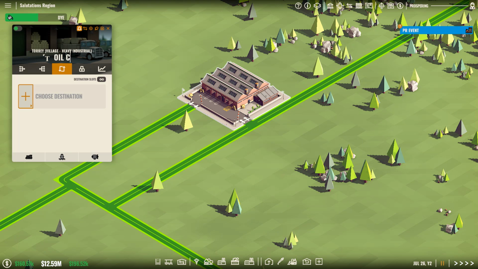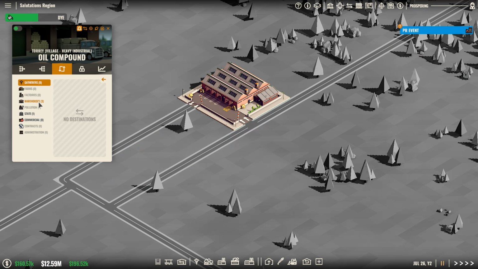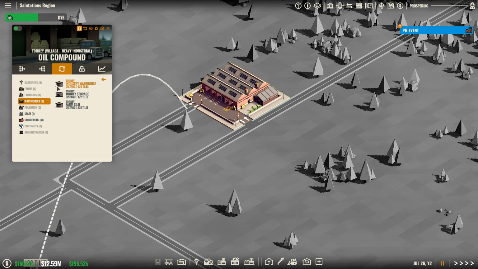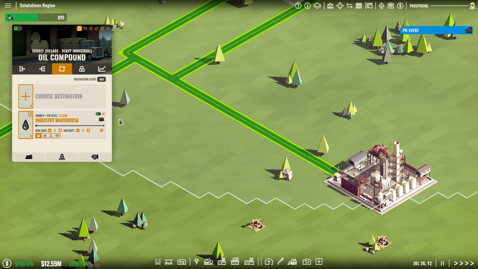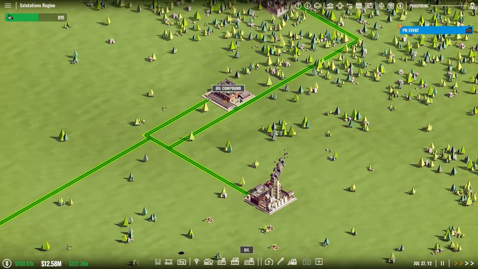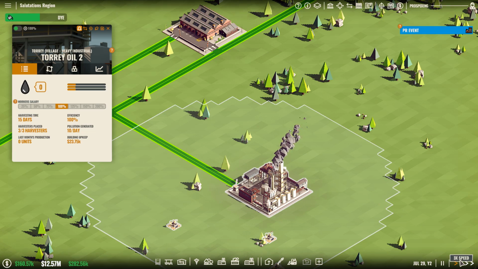Oil compound. Excellent. You go destinations from here. I want you to send raw resources oil to warehouses, Tori storage, industry warehouse, and send up to 6. There you go. There you have it. And that's that. All right. So then I unpause because now I got oil in a quick, fast manufacturing production. And I love having it on 3x speed. It's just a good speed to have things on, you know?